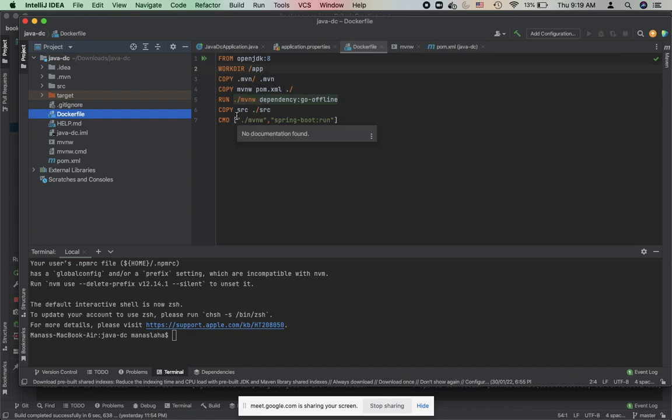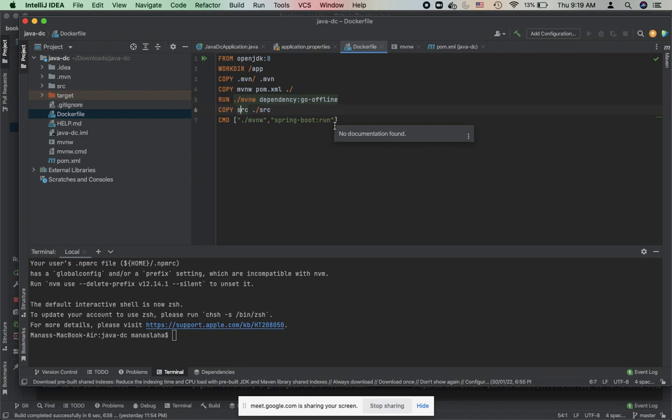Then your Maven wrapper, because the jar file is there, got the instruction on what to do in the pom.xml. You can run this command, mvnw dependency:go-offline. It will download all the dependencies which are required, right? Then if you are able to download all the dependencies, you can copy the source folder. Source has all the things, right? Then you can use the Maven command to run that application, that is spring-boot:run. This is one way to do it using Maven.